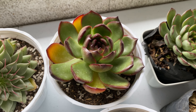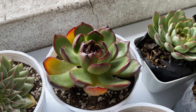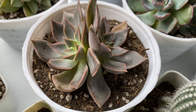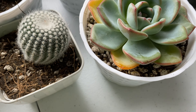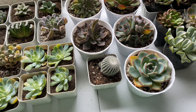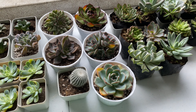For this one, I noticed that it's starting to become leggy, so I feel like it's because it needs more sunlight. And also this one, because it's starting to lose its color — I just put it out there to get more sunlight. For this big one, I noticed some yellow mushy leaves, but I think that's normal because it's adapting to the new environment.